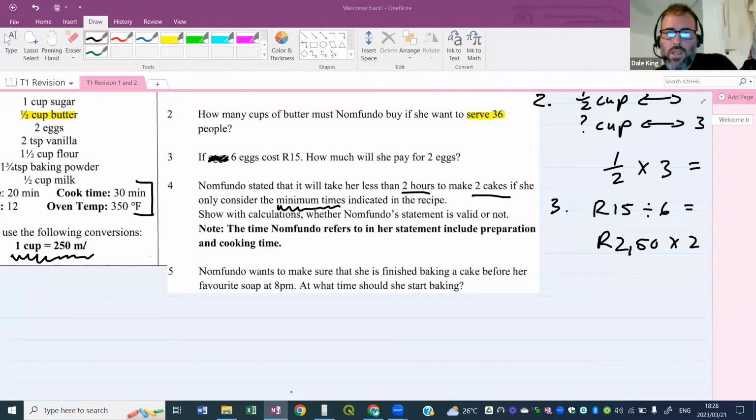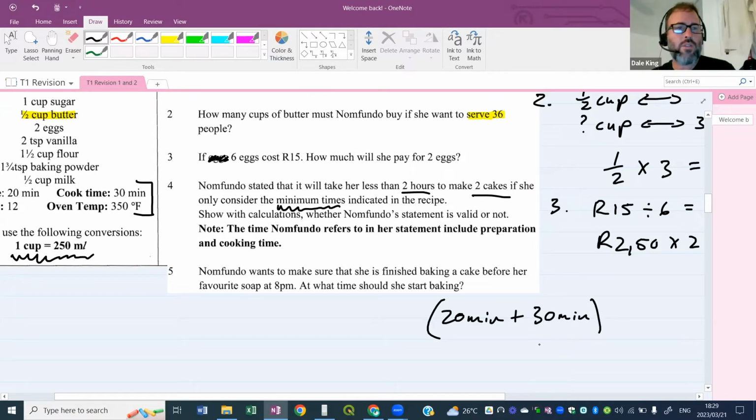We're going to add these two together. So I'm going to say 20 minutes plus 30 minutes. That's the total for one cake. Sonia, what should I do with this? This is for one cake. I think you should multiply by 2. Very good. So we need to multiply this by 2. I'm going to say total time is 2 of these times, which is for 1. Let's see what that looks like. In the brackets, 20 plus 30 is 50.